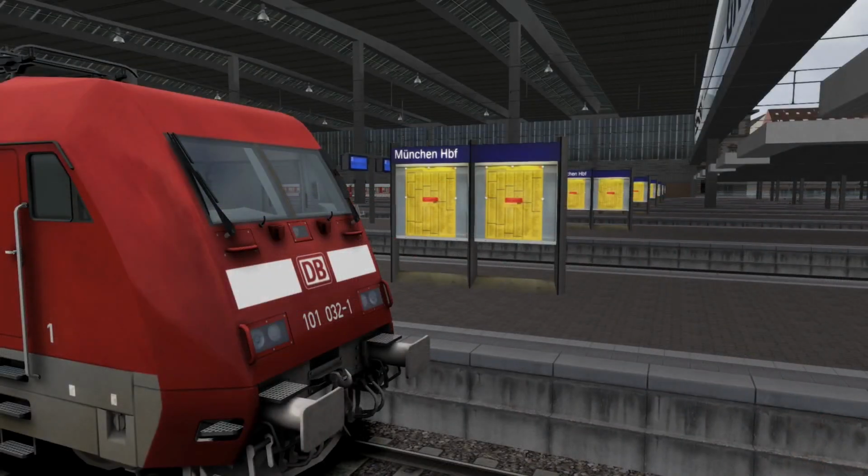So we do have a DB BR Class 101 here. That is indeed the same train that you would see in Wurzsieg. In fact, Wurzsieg came with six trains. So I believe this is a recycled Kuju model of the DB BR 101. So that particular train has definitely seen better forms.